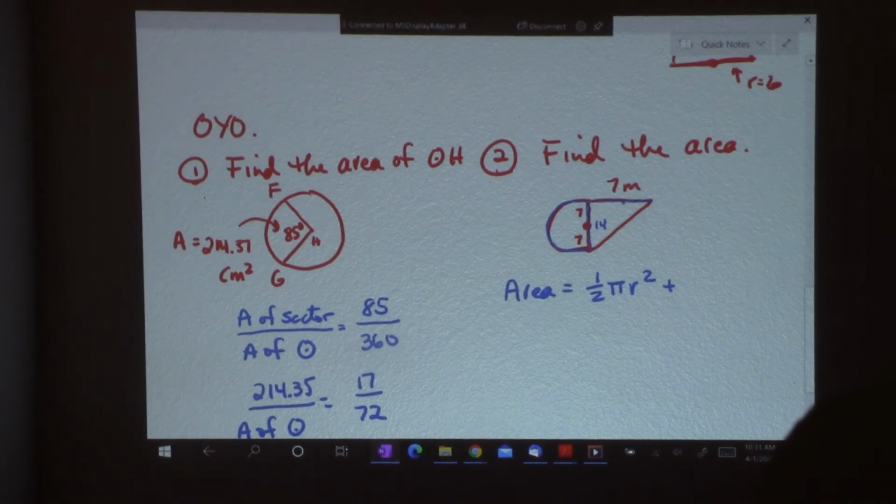Well, this line here is tangent to the circle at this point, and we know from our previous theorems that that creates a right angle with the diameter going across the circle. So I know that I have the height there. So then that's going to be 1/2 base times height. So I'm going to have to add those two things together. And my radius of my semicircle is 7. And then, whoops, I'm going to put a plus 1/2, and the base is 7, and the height is 14.